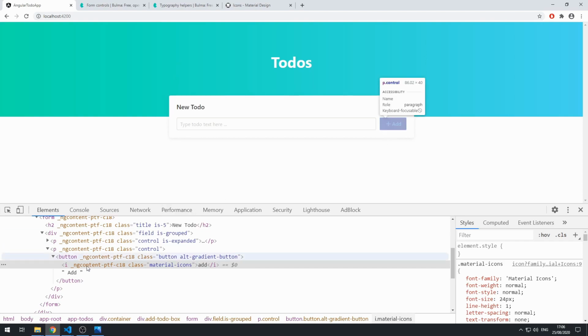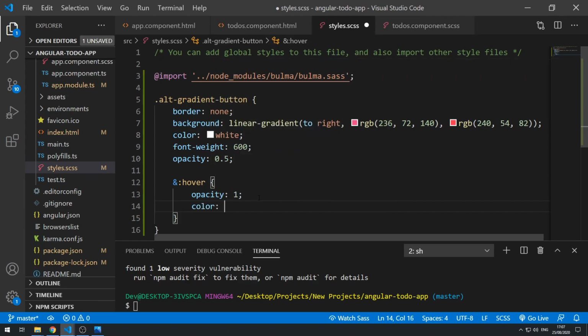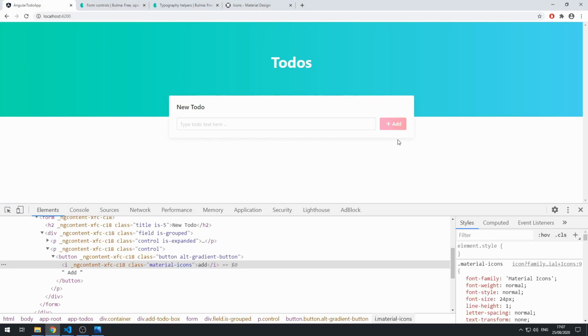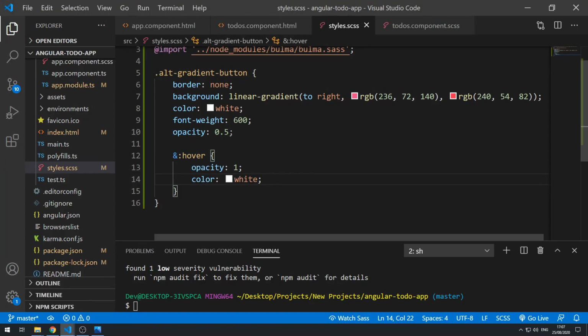Let's first change this so that the text color stays as white. Let's change the color here to white, save that, and now it stays white. That's cool. Now let's change the default opacity, because that's way too transparent. Let's set this to about 0.7 and save that.